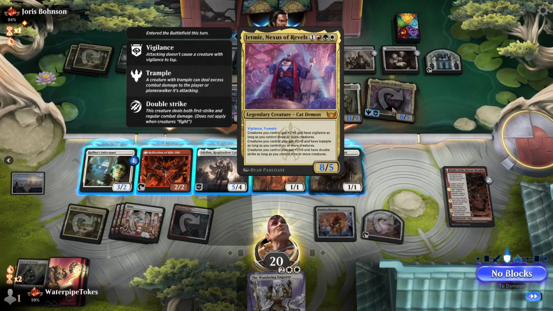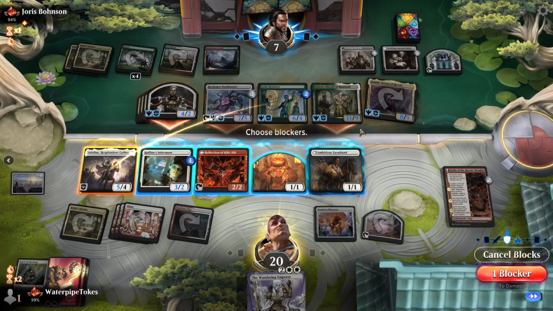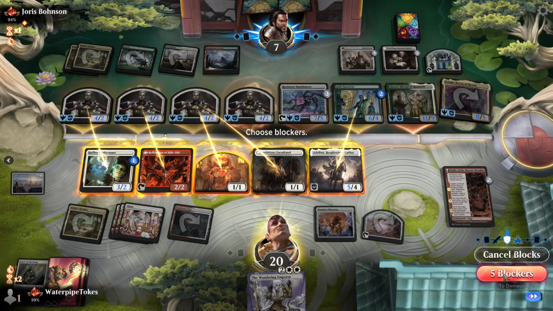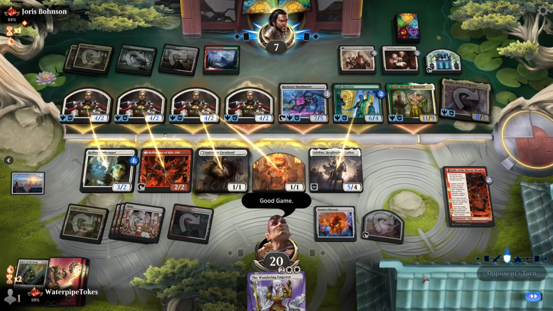Huh. That's what the red was for. The Jetmir. I guess he was doing the math to see if he had lethal. Everything has trample, so... I guess he does have the lethal. Good game, buddy. Well done.